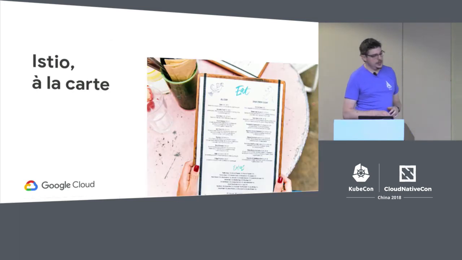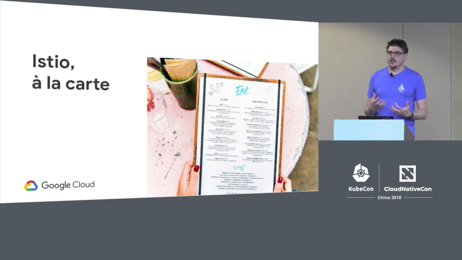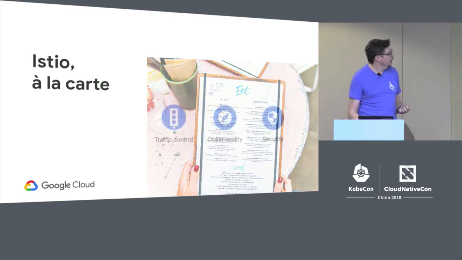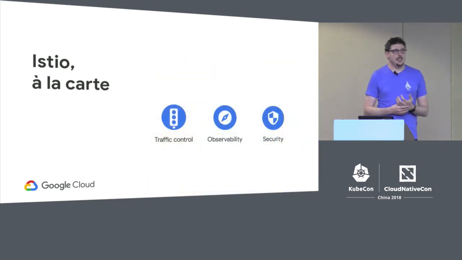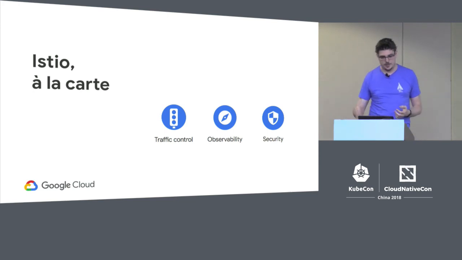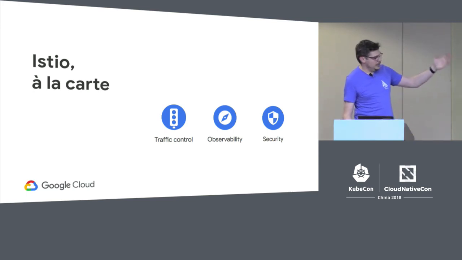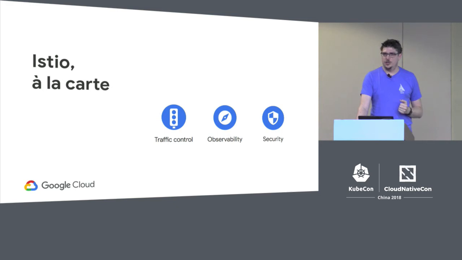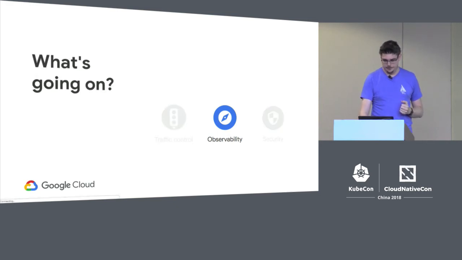Just wrapping up very quickly, you can adopt Istio in pieces. My colleague Dan likes to call it Istio a la carte. The three main things that we see as people taking as a benefit out of Istio are traffic control, being able to do canary deployments and routing people to various versions, Telepresence and so on, the observability, and then the security you get from applying mutual TLS.